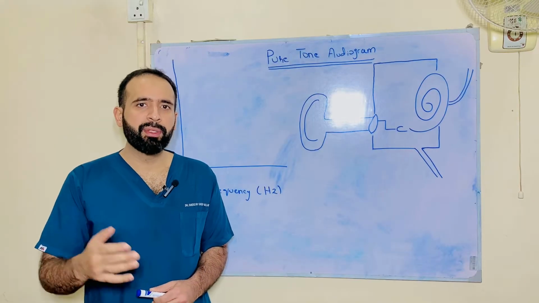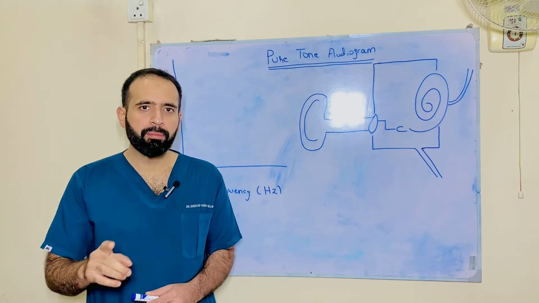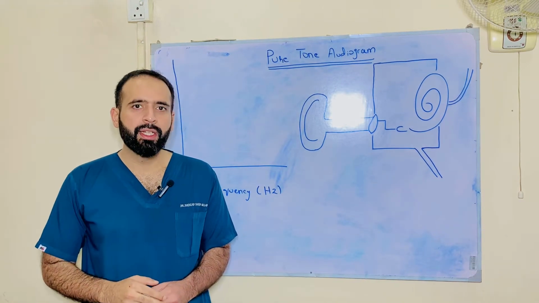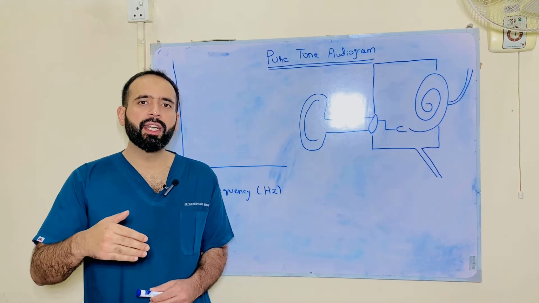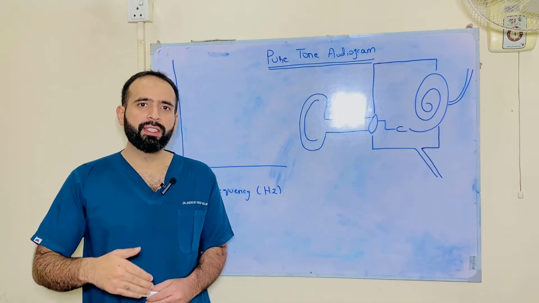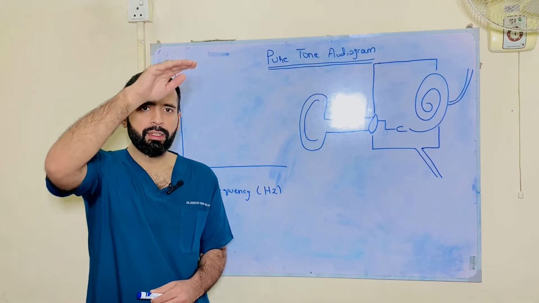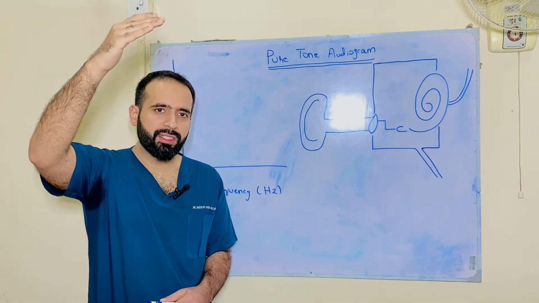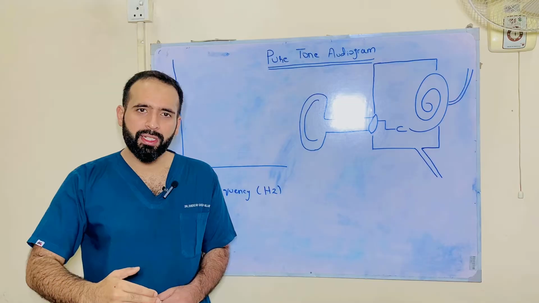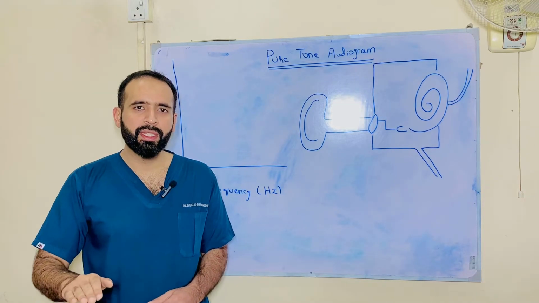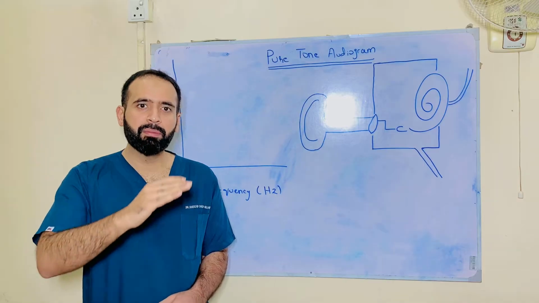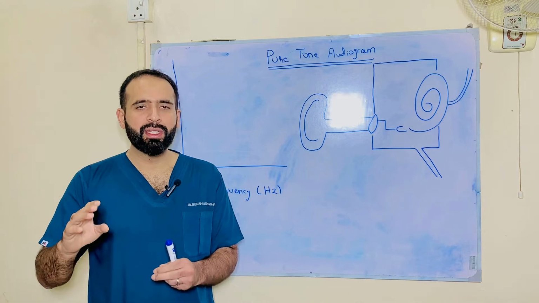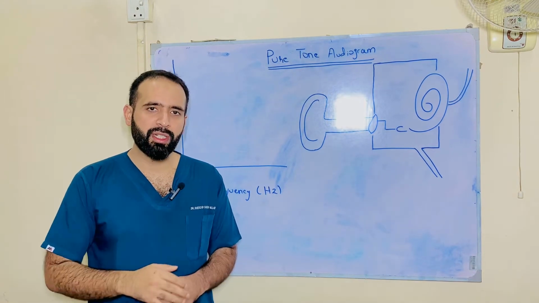Let's say I take an alphabet B. If I keep on saying B, my frequency is not changing. B, B, B, B. My frequency remains the same. Now, with how much force, with how much intensity I say this is going to determine the loudness. If I say this with higher intensity, my frequency is same, but my loudness has increased. And if I say this with low intensity, my frequency remains the same, but my loudness has decreased. So that is, in very simple terms, the difference between frequency and loudness.